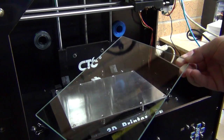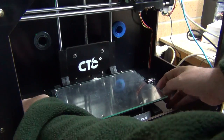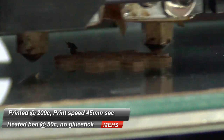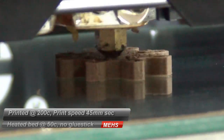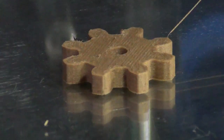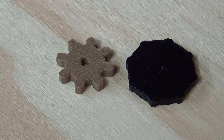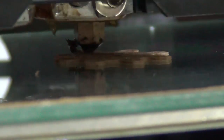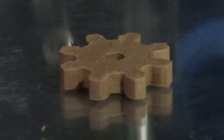For my first test I'm going to print on glass — nothing but glass — just making sure it's extremely clean. I'll print the eight tooth spur gear directly on glass with standard settings: bed leveled, 200 degrees Celsius, 45 millimetres per second travel speed. The print was quite successful. Apart from one little glob of PLA, there were no real problems, and it came out almost as well as my go-to filament, the Polymax by Polymaker, and equally as well as standard ABS.